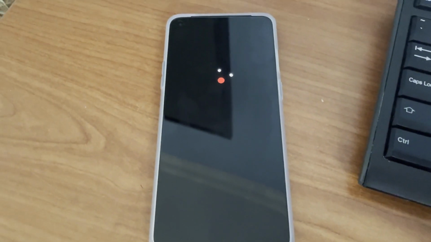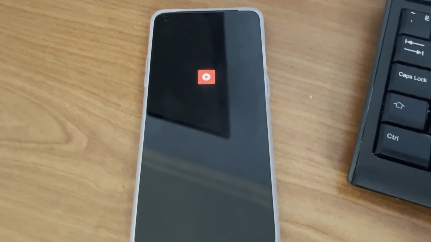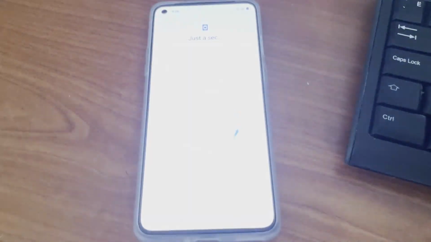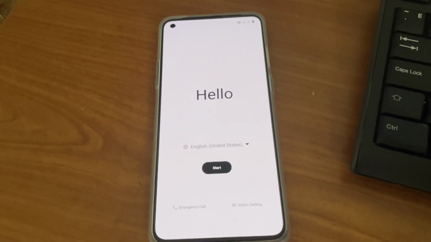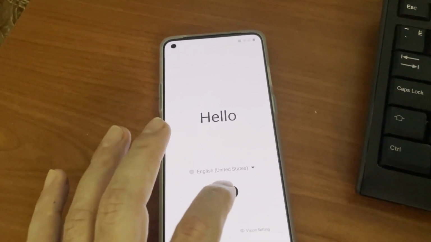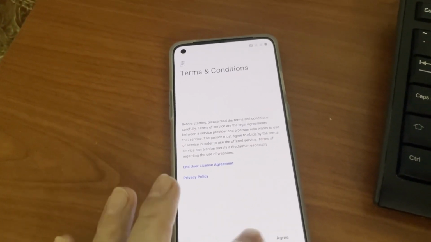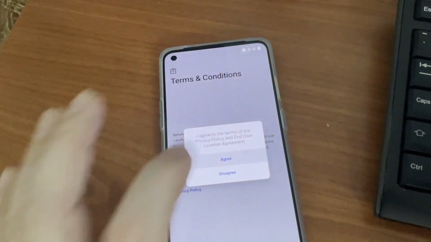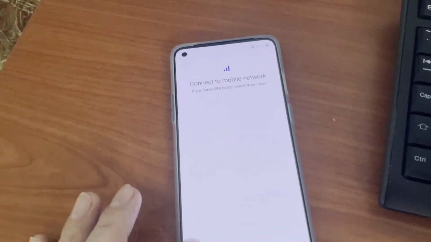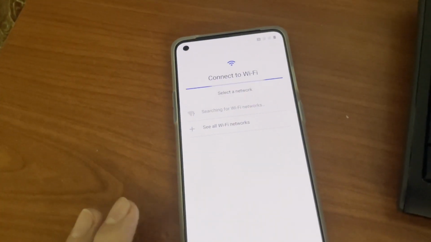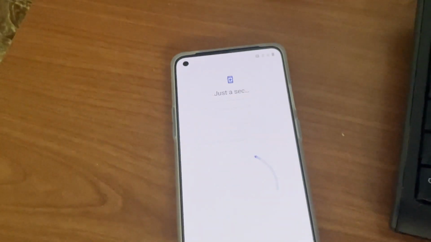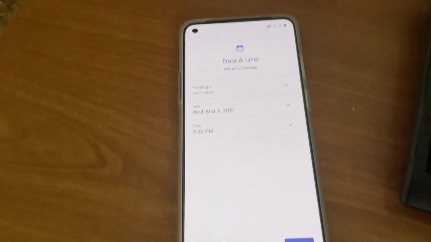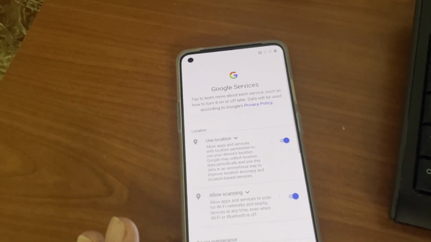We had the vibration sound. I think it means we are already booting up. Yes, we got it. As you can see, we see the hello screen; click start, agree, skip at this point, set up offline. Next.